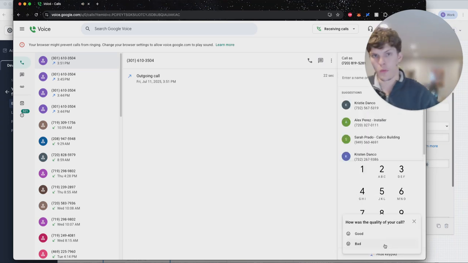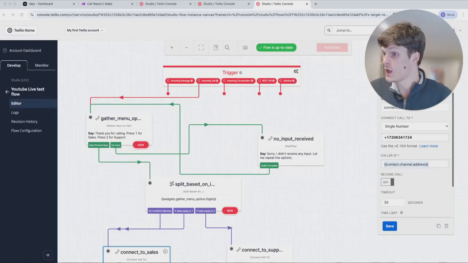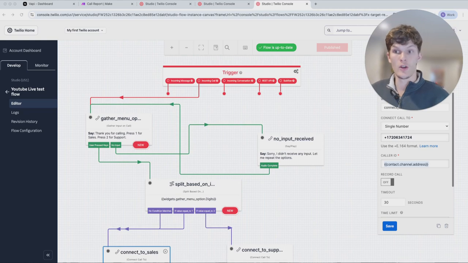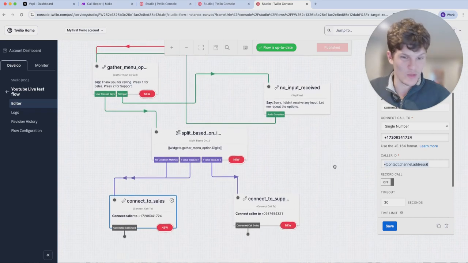So then it'll go through the whole process, and then bada bing, bada boom, you have your phone system. So if you're looking to integrate agents into any business where you'll be actually at the phone level, this is what I found is the best, most reliable, most cost-effective way to do it.